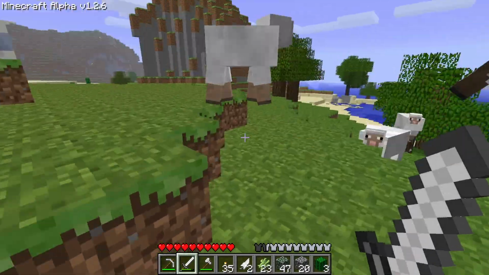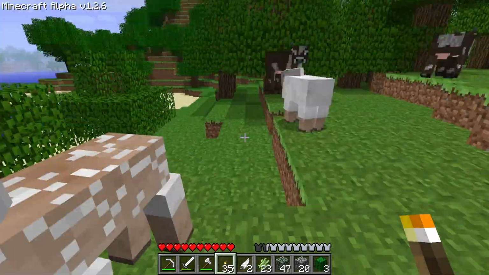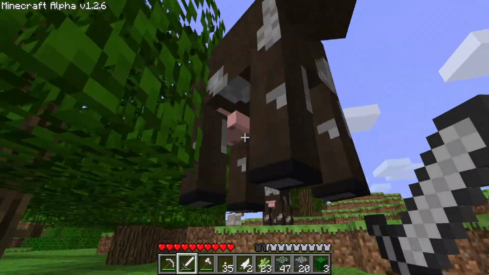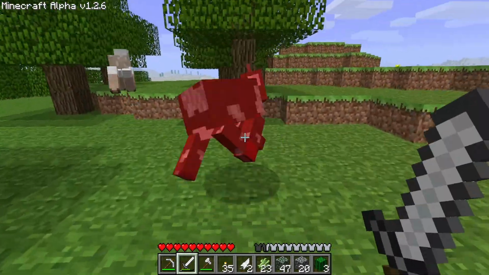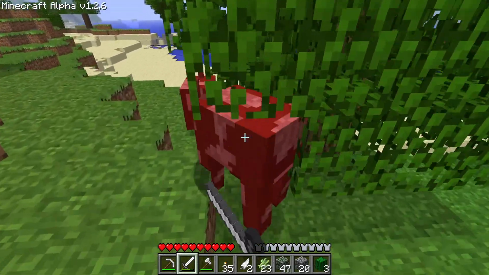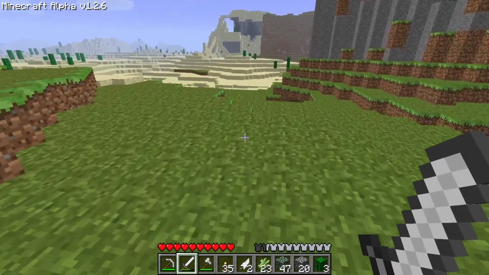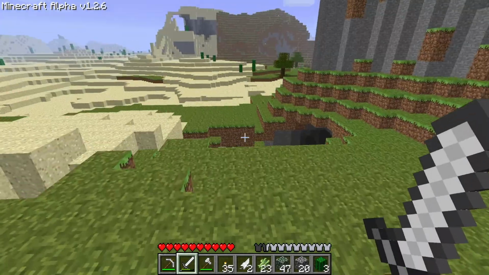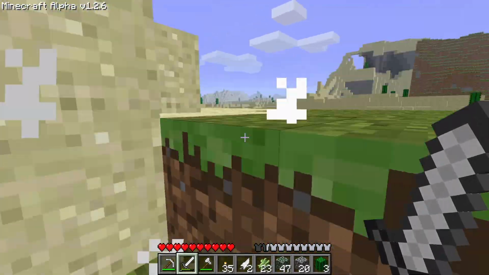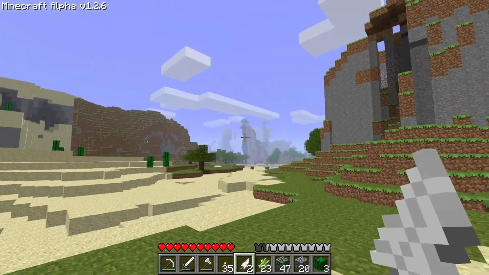I've been pretty lucky. A lot of these sheep are giving off 2 and 3 wool at a time. I don't know if leather is useful for anything in this version other than just making armor, but I keep picking it up just in case. I really like that in these old versions of the games. Oh, look at those mountains over there.